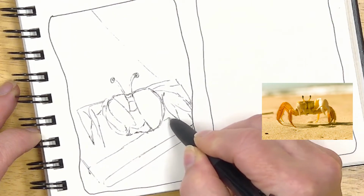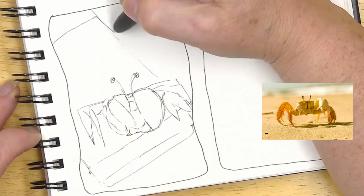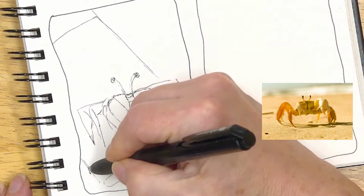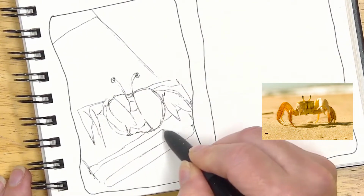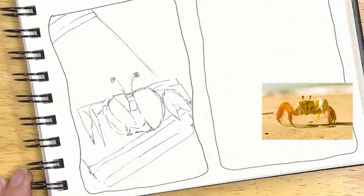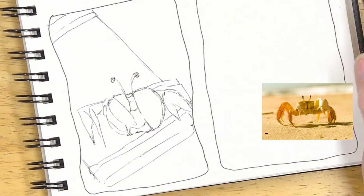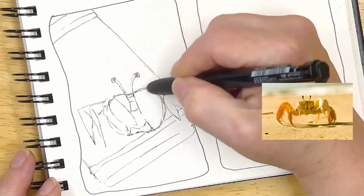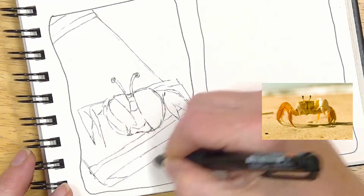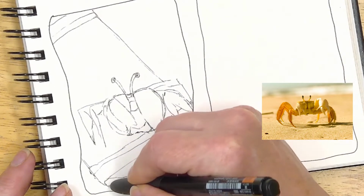This is all on the fly. I don't really know what I'm doing, just having fun. I say it's Halloween, so he's got a chocolate wrapper, candy bar wrapper. That's fun. You know, I'm trying to loosen up. I'm trying to let my imagination play a little bit. I'm trying to just give myself permission to explore and not feel like everything has to be perfect every time I do it.